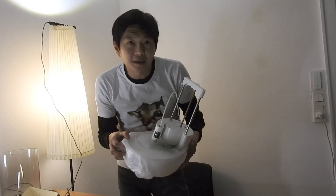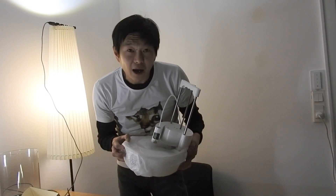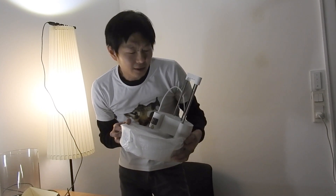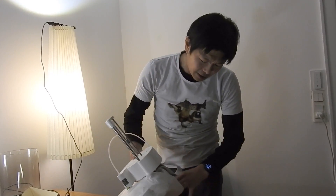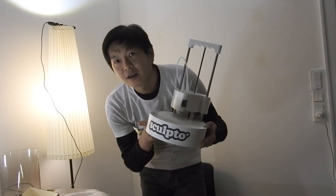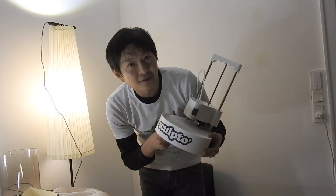I'm not going to set this up today and I'm not going to do a full review today, but I will. First I'll try to get a hang of what it can do and maybe print some stuff and show it, and then I'll tell you what I think. If you have any suggestions of what we should print and how we should review this, you are more than welcome to tell us in the comments down below, and I promise we'll take that into account when we test it.